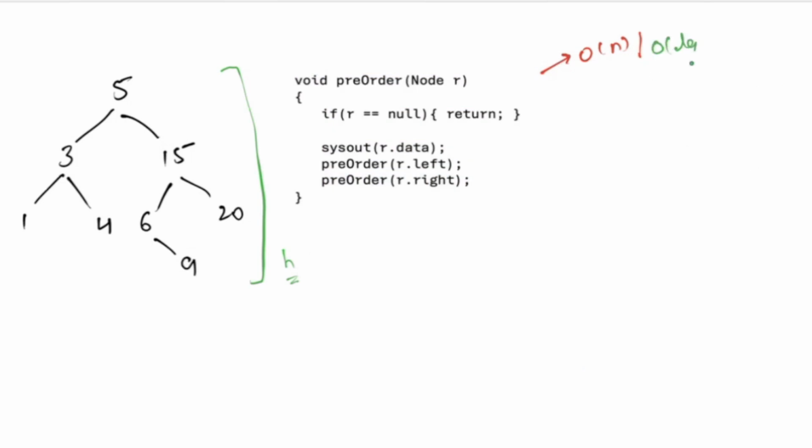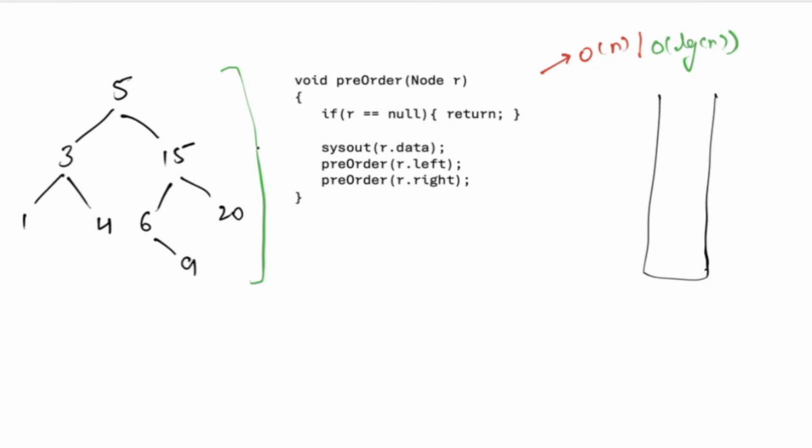If the tree is balanced, yeah, it is O of log n. In the extreme case, you may have the entire tree on the left side. In that case, the height of the tree will be equal to the number of nodes of the tree. So in that case, your answer will be correct because it will be O of n. Wait, so why is the memory O of log n?